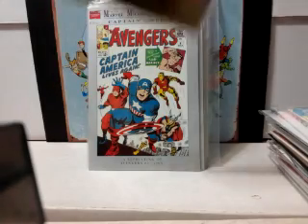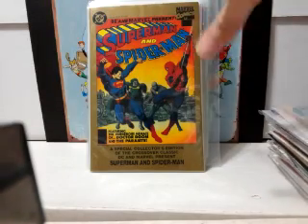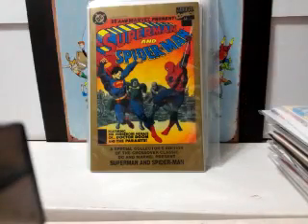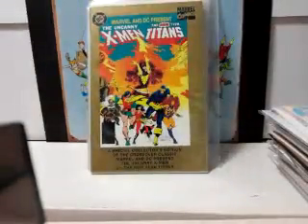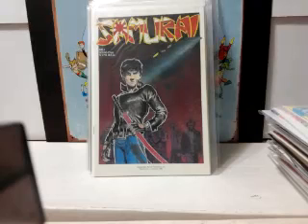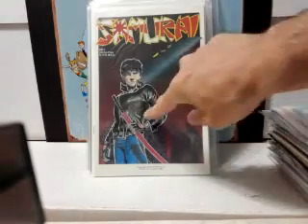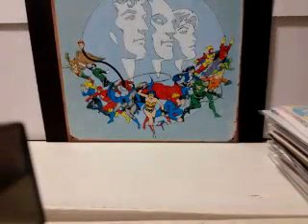Some other reprints I picked up: Superman and Spider-Man — still a reprint. There is a regular comic edition, a pocketbook edition, and a treasury edition of this book — very cool, love this cover. And the reprint of Marvel and DC Presents the Uncanny X-Men and New Teen Titans. I now have all three versions — the newsstand, the direct, and this one. This book here is Samurai number one — the only reason I'm showing it is for Dale Keown lovers. His first work is in issue 12 or 13 of this series.